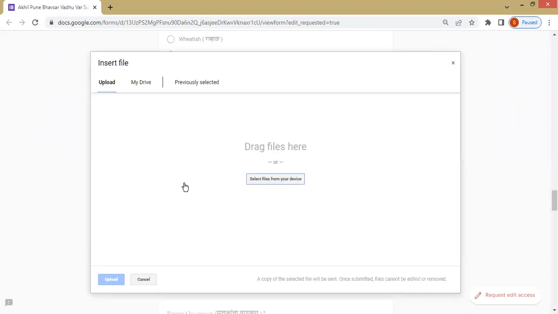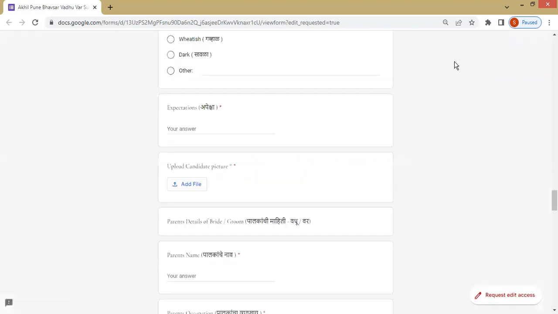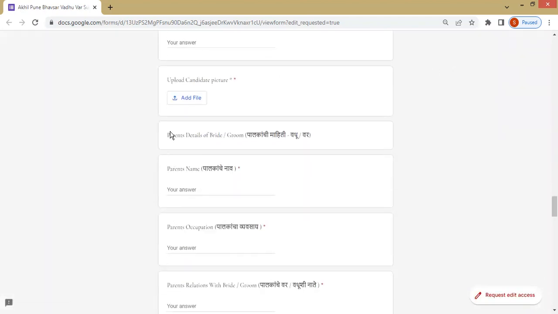Then you will get the option to select files from your device, and you can upload your photograph there. Please follow these instructions very carefully. This is very mandatory.